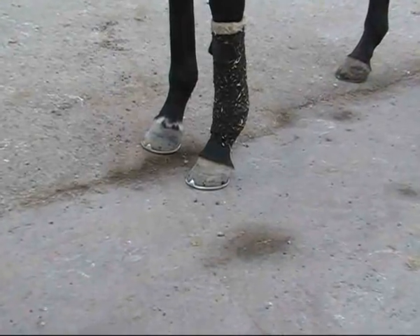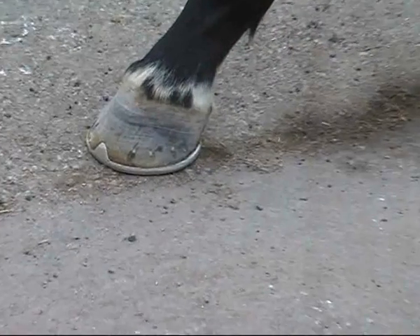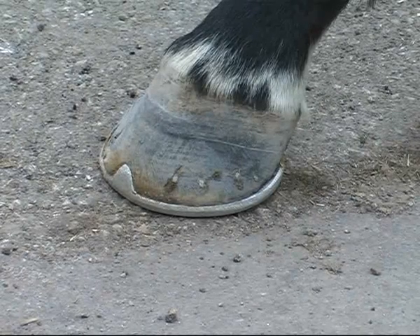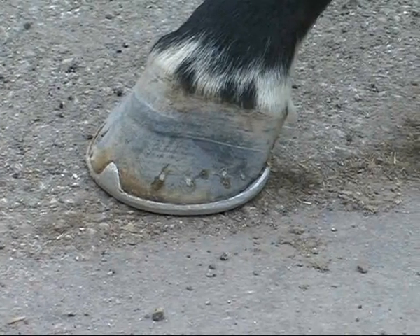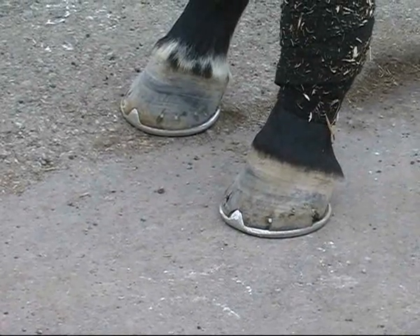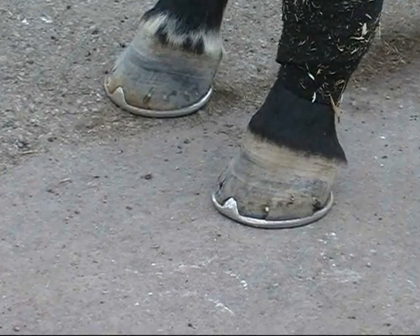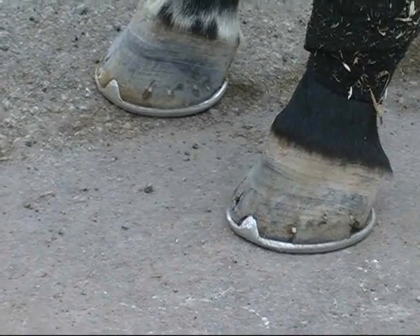After we took the cuffs off, the foot tended to be on the narrow side — just about good enough to nail to. This is the second pair of shoes the horse has had on in front since then. The improvement in her foot structure and the shape of her foot has been absolutely dramatic. Those feet, for a racehorse with chronic conditions, are well acceptable — no problem fitting a shoe, clinching them up, and no problem retaining a shoe for the five or six-week shoeing cycle.